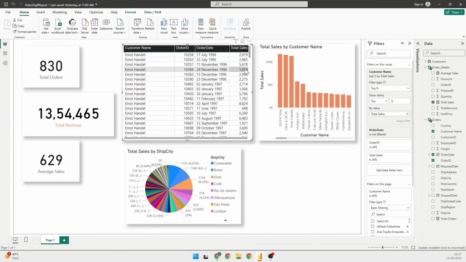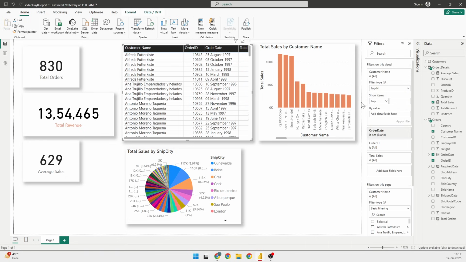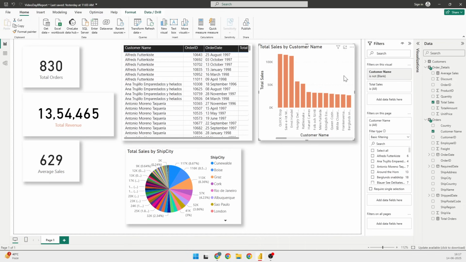If I want to remove any of the filters, I have an eraser button here which says clear filter. I'll just clear the filter. You will see the difference in this better than in the table filter. I just wanted to show you that you can have different kinds of filters there.